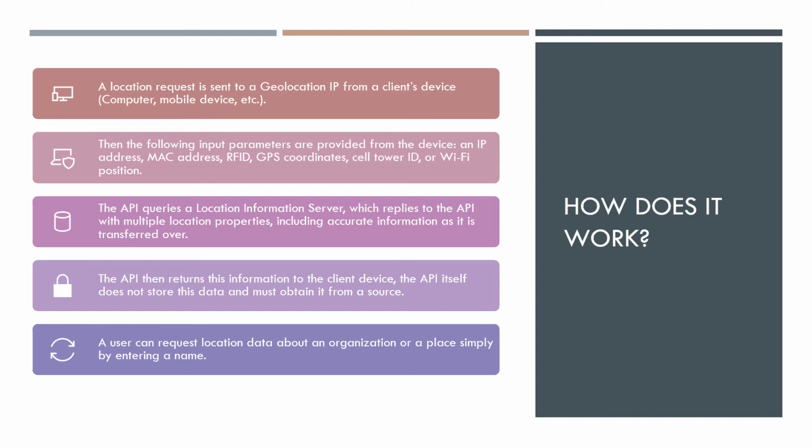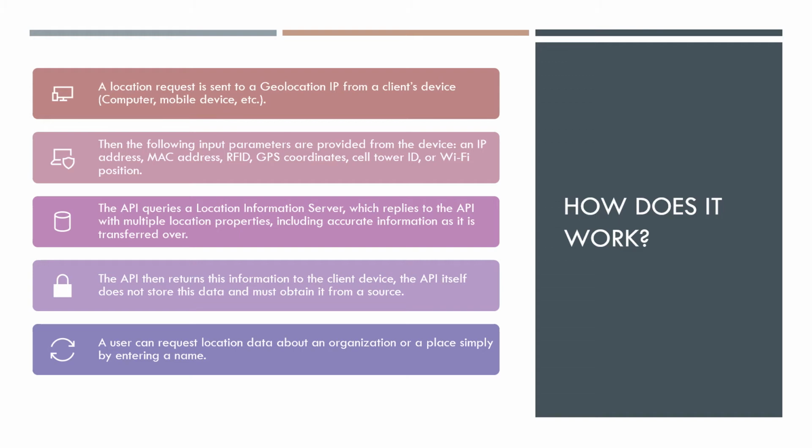And then the API will return this information to the client's device. Say it's your cell phone, and you're trying to find out how to get to Pizza Hut. So you query, and then the API looks for this information and returns it to your device, and it reports that, hey, Pizza Hut is located on Central Boulevard at such and such address.